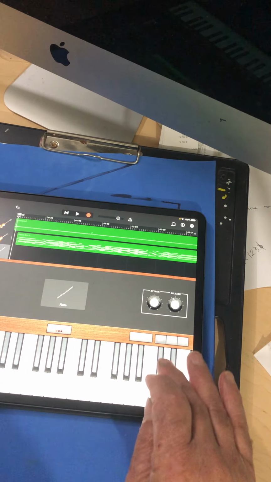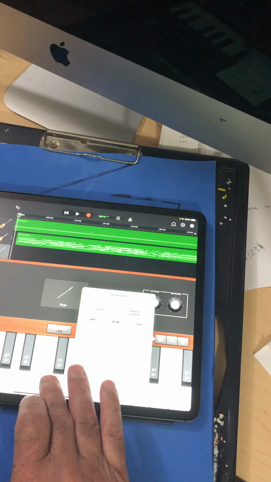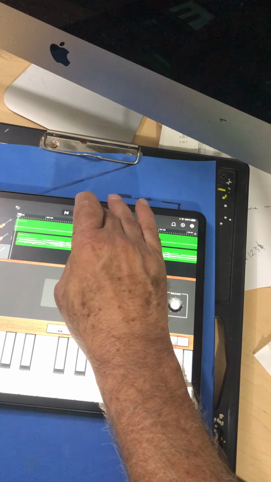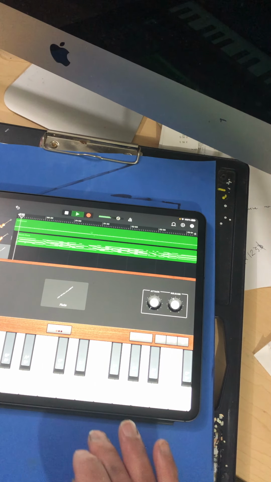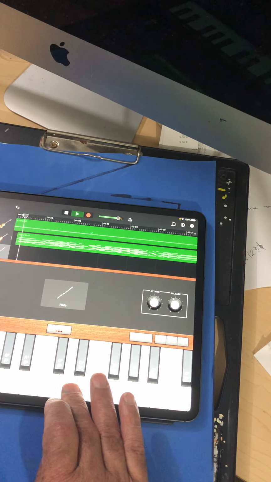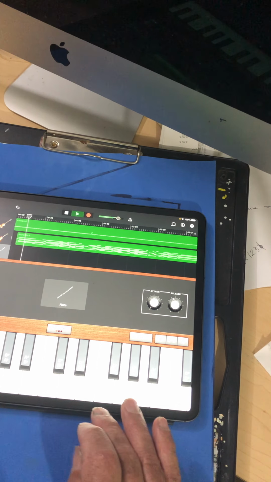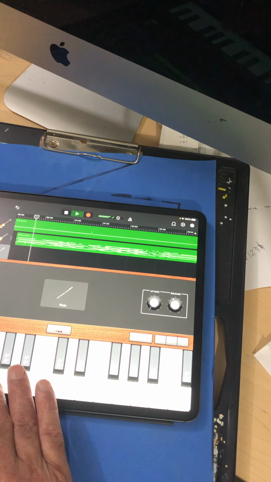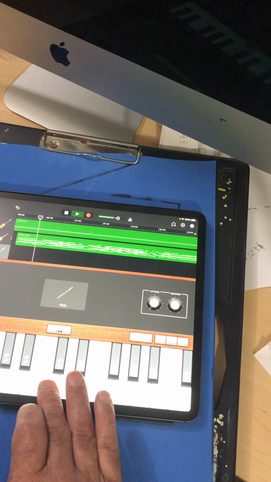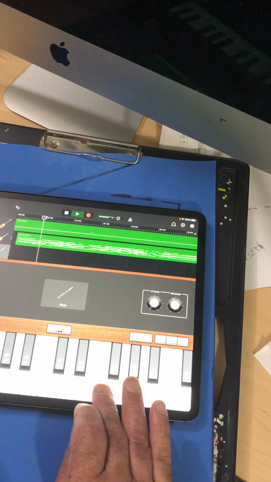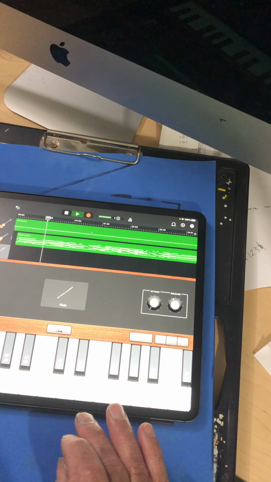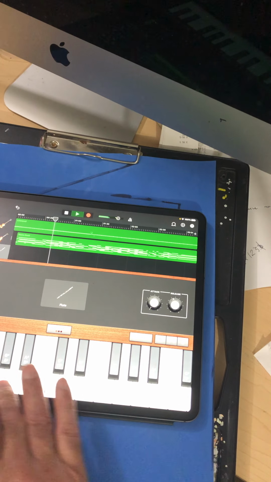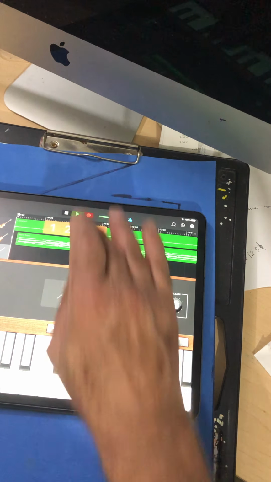I think I'm going to use a bigger keyboard, fat keyboard, so it's easy to see. All right, I'm impatient. I'm going to record it already.